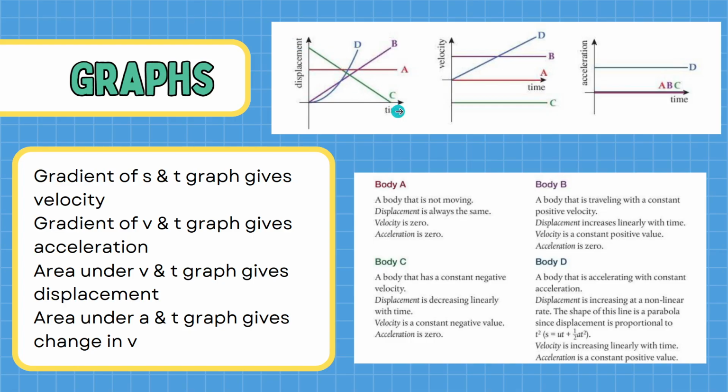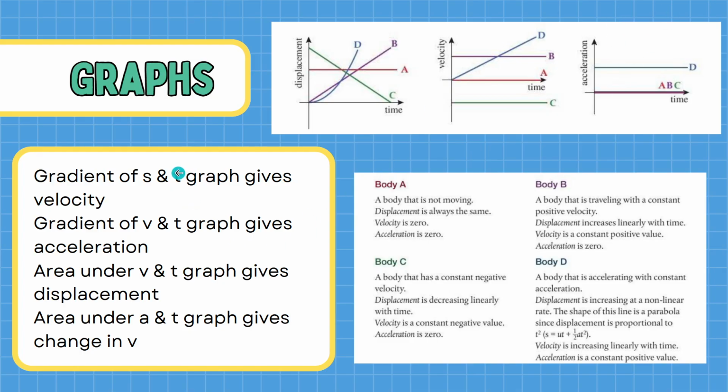C, on the other hand, is decreasing, and D is the motion where the object is accelerating, with constant acceleration as you can see. The others are straightforward. D is the only one accelerating. Velocity of B is positive and constant. A is just not moving, so 0, and C is decreasing with constant velocity, so it's negative because 0 is here. D is accelerating, so the velocity is increasing over time.